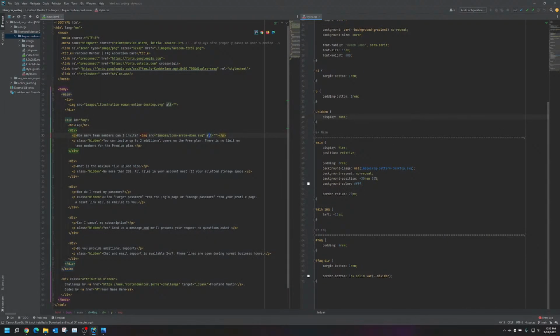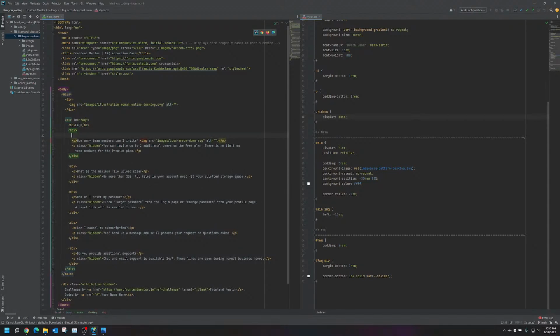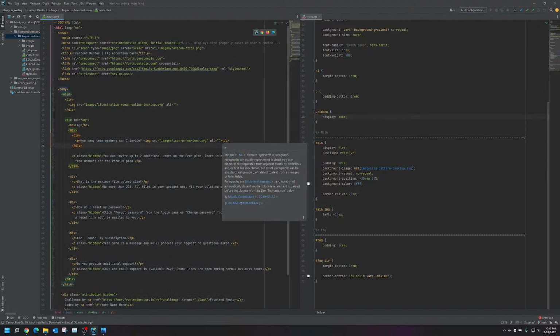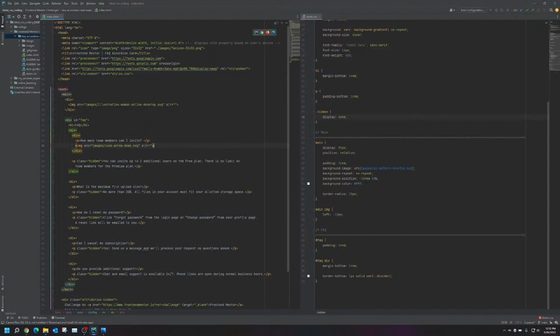What happens if I set each of the first paragraphs into a div themselves and then set them to display flex? So with this div, we will do something like this, and then we will grab the image and do something like this.